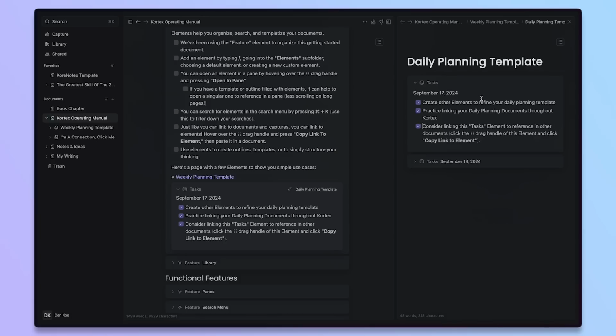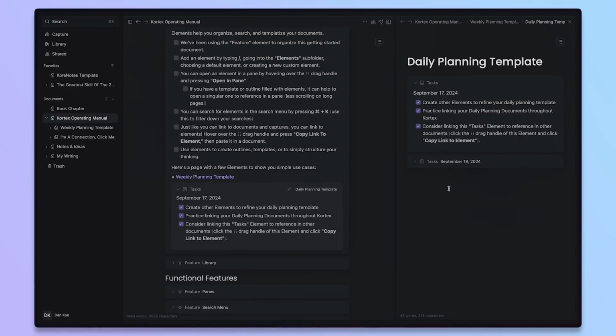This can also be useful for students, where if you're taking notes in class, then let's say you need to remember a definition or a theorem. So you create a custom element. So you go to new element, and then let's just say like theorem. Is that how you spell theorem? You can change the icon, you can create a new group or select a new group and then create it. And so when you do this throughout your notes in school, if there's ever a time where you want to reference a theorem or something else, you can just link that element, and wherever you need to link it, you'll have it ready to look at, right?